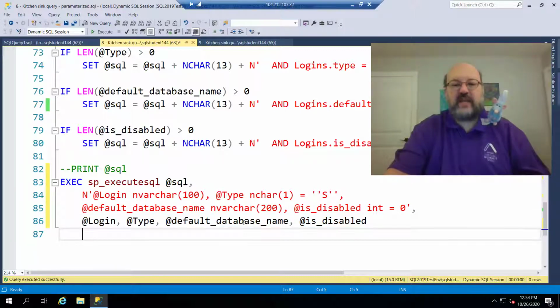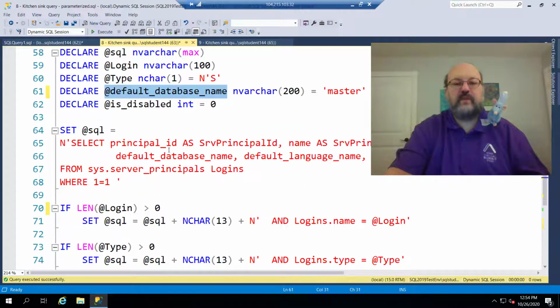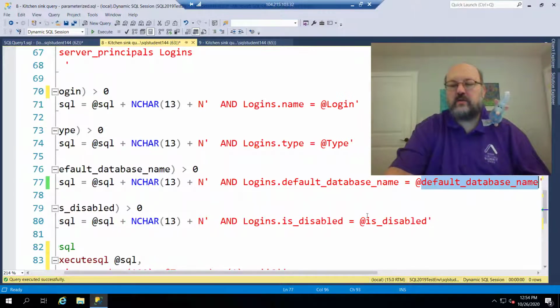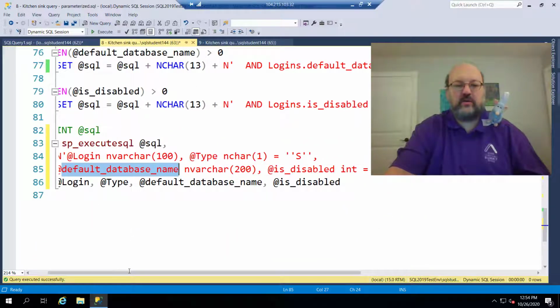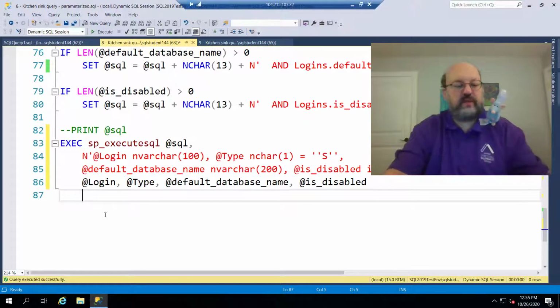If I change the name of this variable here, that's the one that's here. If I change right here, where it's a parameter into the query, that has to be changed here, where I'm defining my parameters. Clear as mud to everybody?